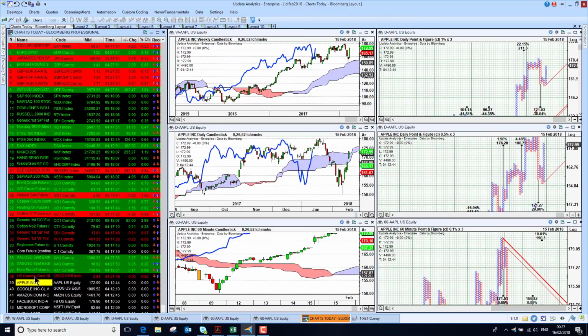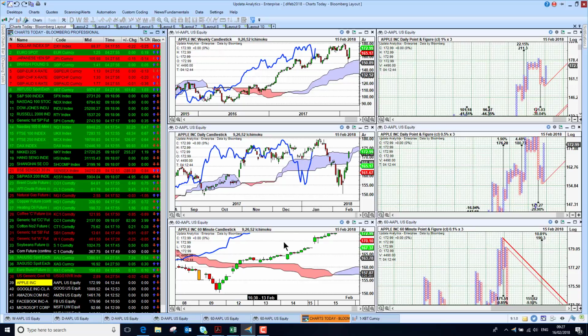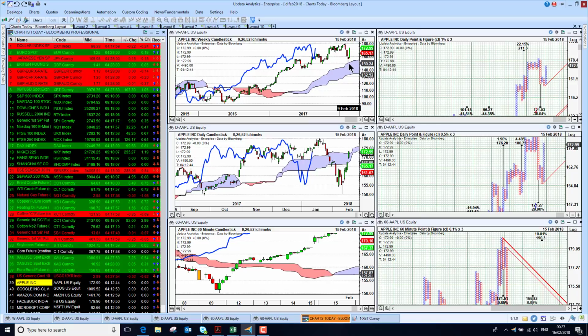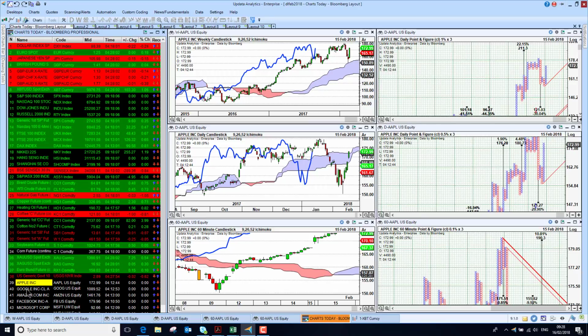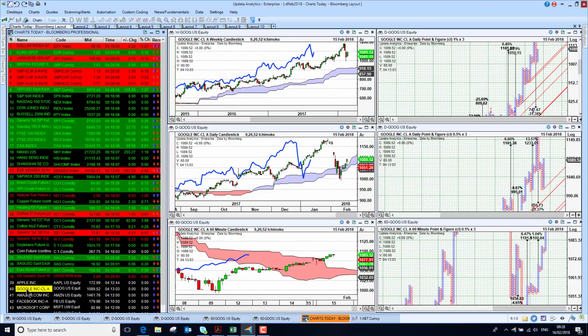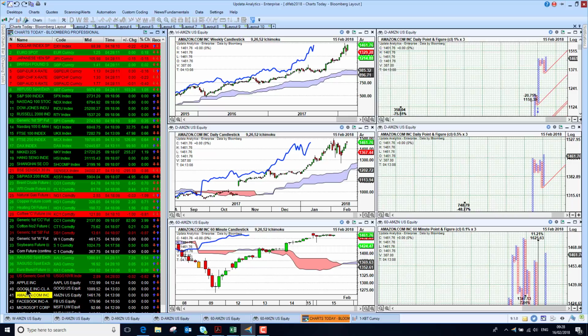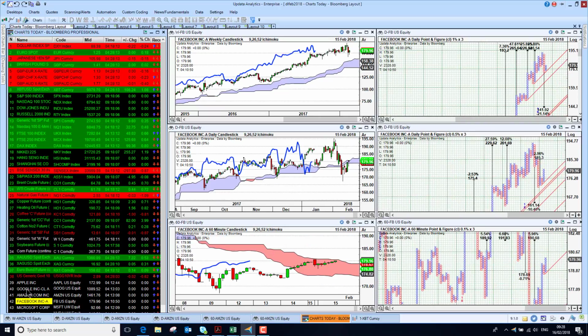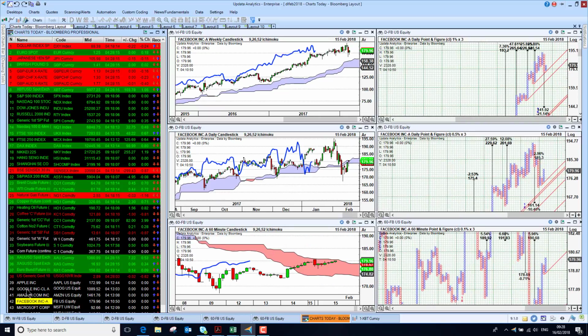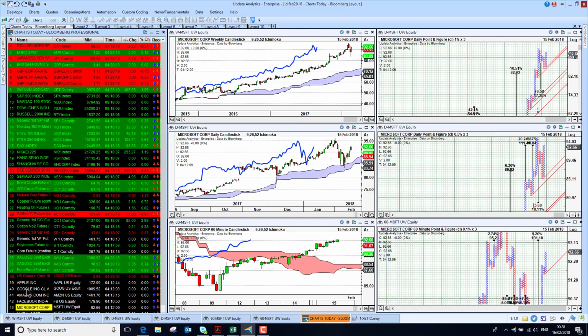Apple looking better than it has been. It's getting back above the cloud on the medium-term chart. Quite a worrying time there. Bounced right on support on the long-term chart there. Google looking good. Still not quite through on the long-term and short-term chart, but we do have good upside targets, 8.5%. Amazon looking very strong indeed on all three charts, and Facebook just finding its feet, but just struggling at this 180 level. And Microsoft is through the cloud on all three charts, so looking pretty bullish as well.